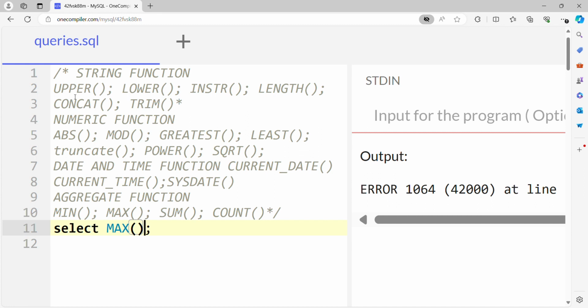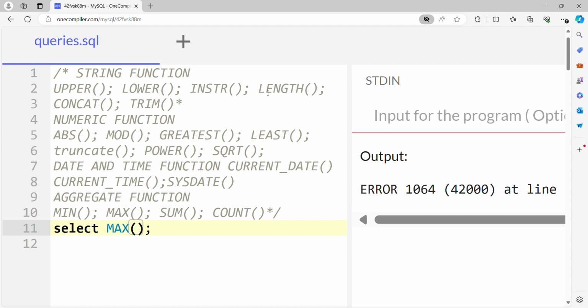I must remember all these things in a short, quick manner. First, we learned about string functions. The upper function is used to convert lowercase into uppercase, and the lower function is used to convert uppercase letters into lowercase, and instr is to find the particular position of the given character. The length function is useful for finding the length of a string. Next, the concat function combines two independent strings into one. The trim function is used to remove the leading and trailing spaces.